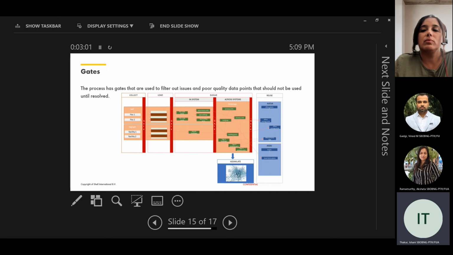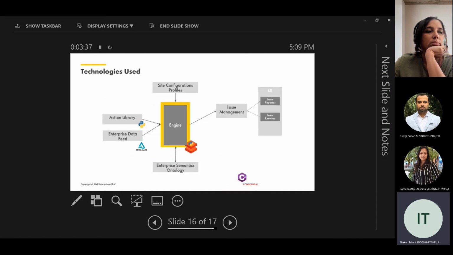Next, we have gates. Gates are nothing but rules which we can implement at each stage to filter out data. So you can take an example. Supposedly, you're creating a project to see what is the vaccination status of the students in your class. So at the end, you want to add only the information of the students who are fully vaccinated. So any student who has a single vaccination or is not vaccinated would be filtered out at any of the stages, at evolve or at load. So this is the example of a gate.